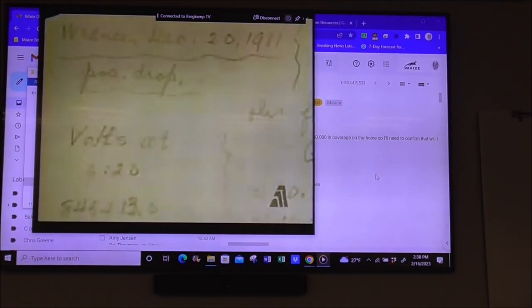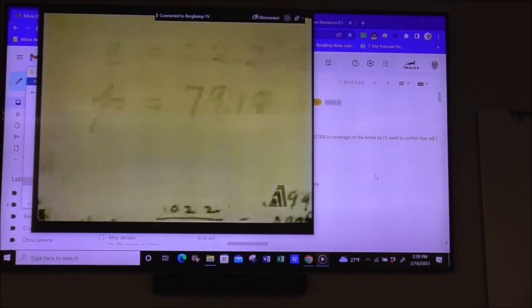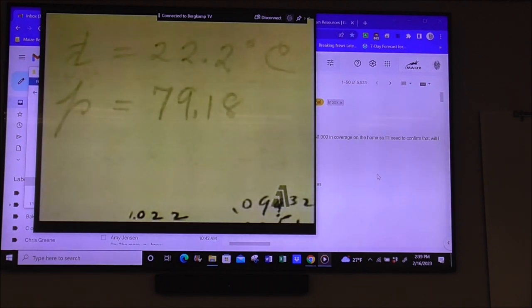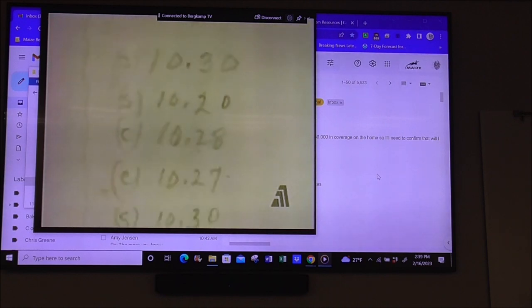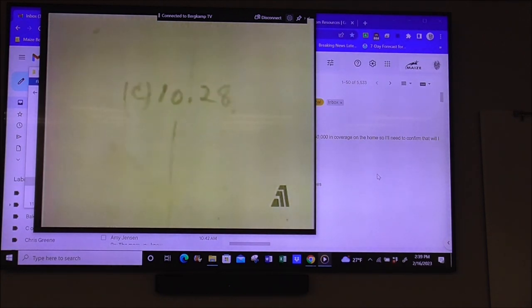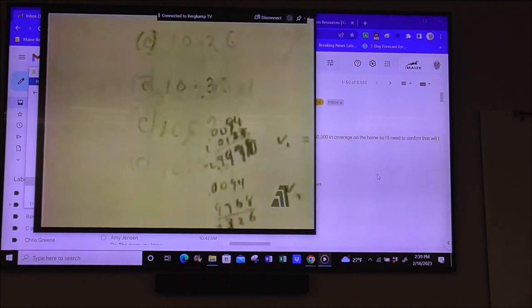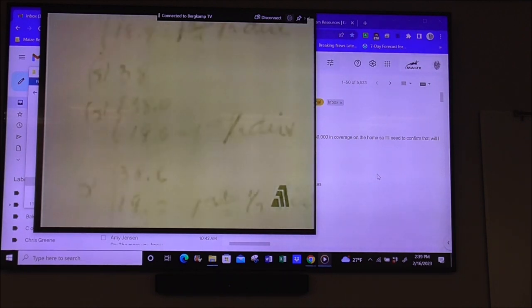He makes notes in that book. So this is before spreadsheets and Excel. This page is dated Wednesday, December 20th, 1911. Here, Millikan writes down the temperature and the pressure in the room. And here, under the letter G for gravity, a series of figures, each one of which is the time it took his oil drop to fall between the two scratch marks on his telescope. Then, a similar column under F for field, the electric field, and again the time it takes the oil to fall.